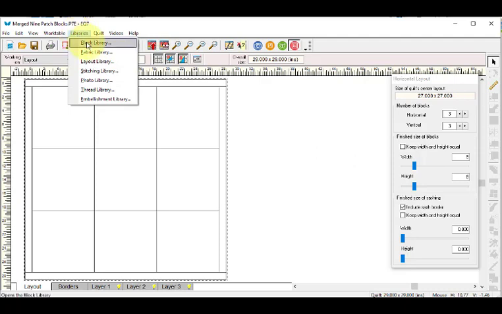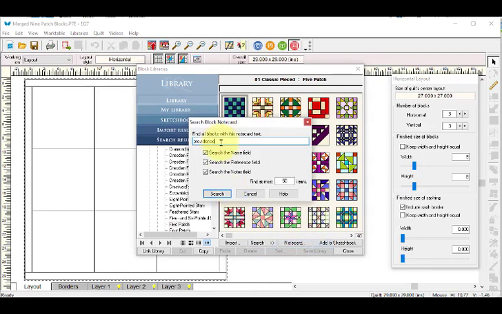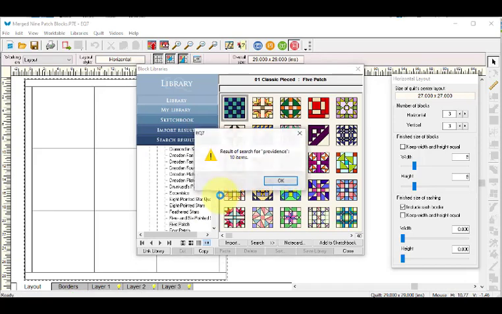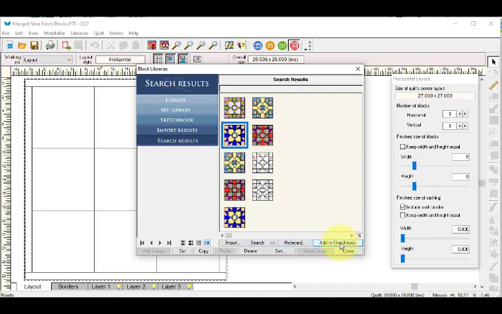So I'll select Libraries, Block Library, and I'm going to search by note card for Providence. And I'll click on search, and there actually were 10 variations of the block that are recorded here, so I will select one of them and I'll go ahead and add that to the sketchbook.